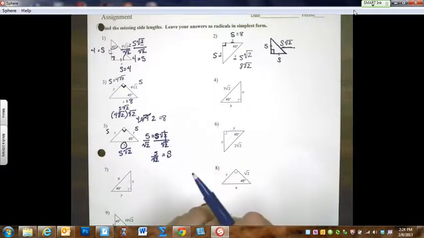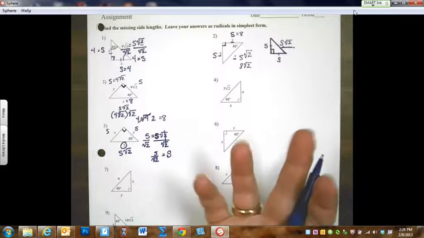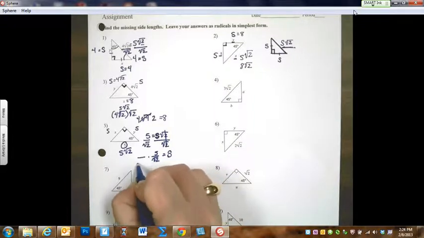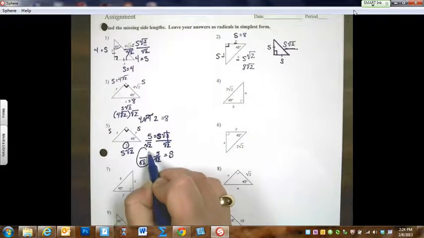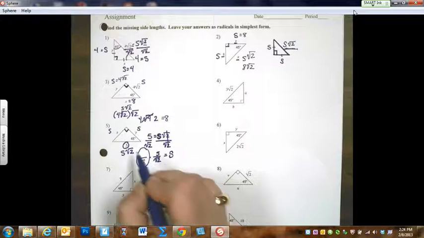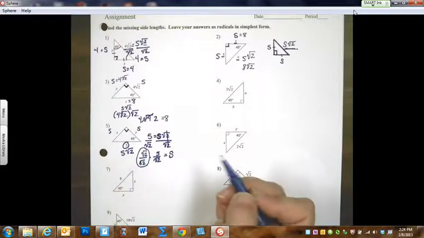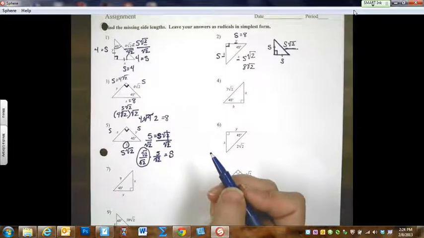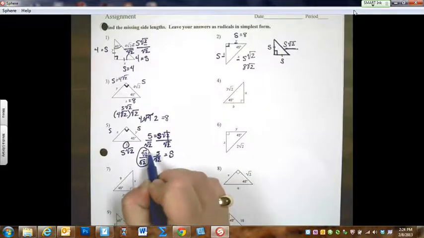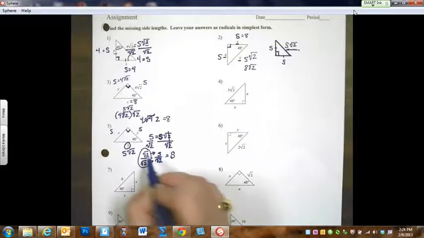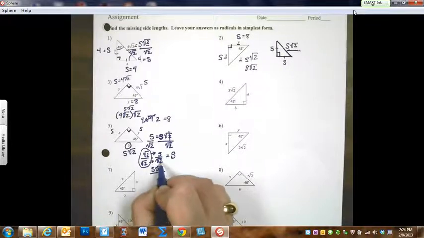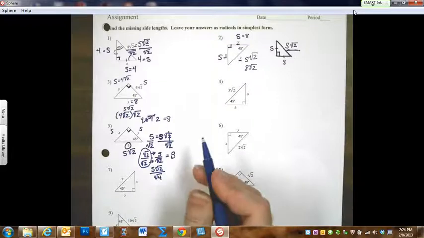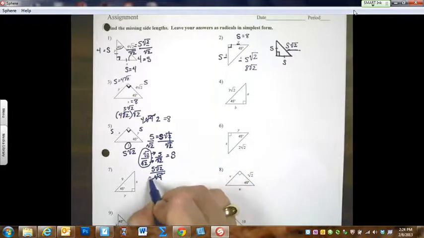And if you think back to algebra, or even before that when you had to make a common denominator, you often would multiply by that denominator. Well, that's what we're going to do here. But this number right here has to be equal to 1. So what can I put on top that would make this 1? Well, another radical of 2, or root 2. Now we multiply across. So 5 times the square root of 2 is 5 root 2. And the square root of 2 times the square root of 2 is root 4. What is root 4? Well, it's 2.